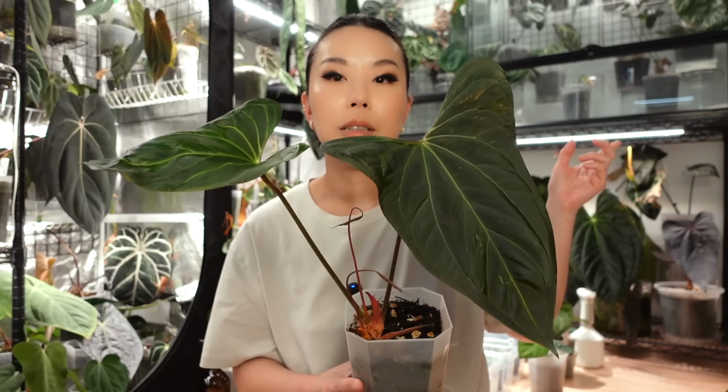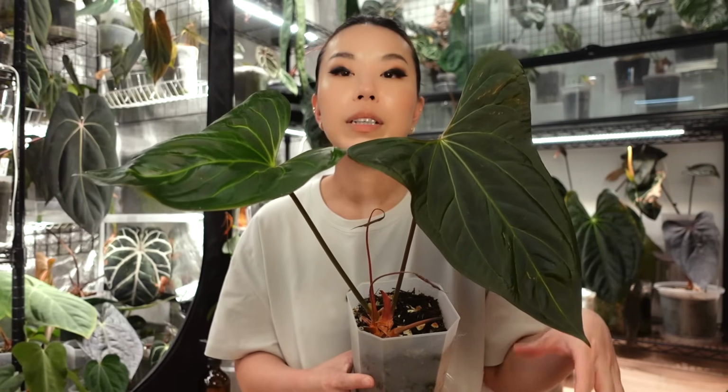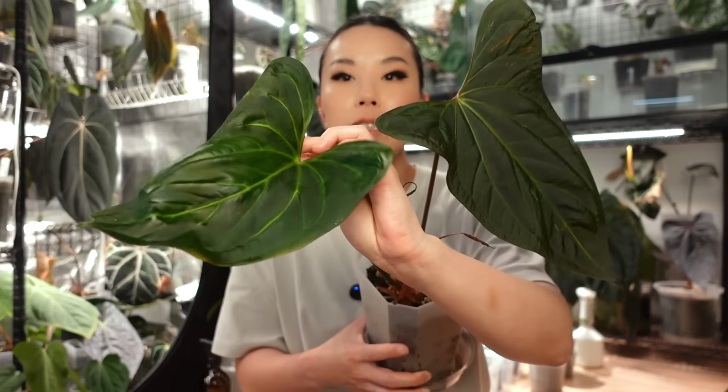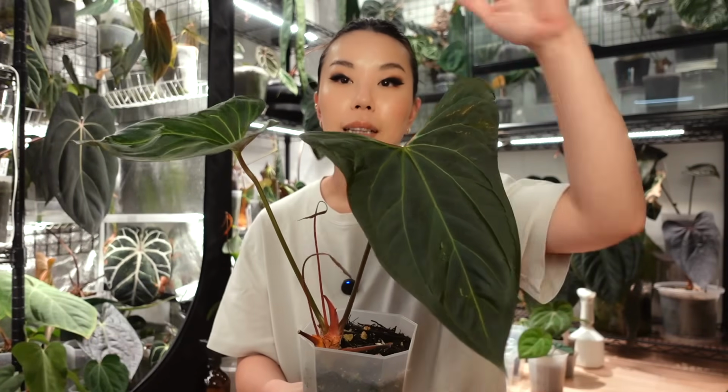So I had it growing in the exo at first, and I wasn't giving it a ton of light just because the exo was too full. And I recently upped the light. I got rid of some plants, I moved things around, so it's getting a pretty good amount of light now. So this leaf was grown when it was in a darker condition, kind of farther away from lights. There were plants above it, and now it's got unobstructed light from above.